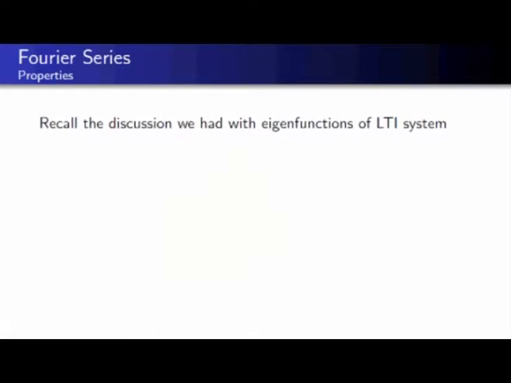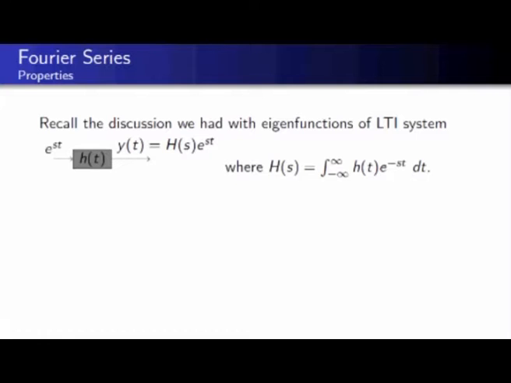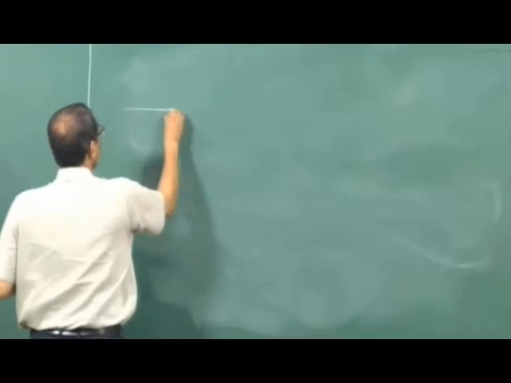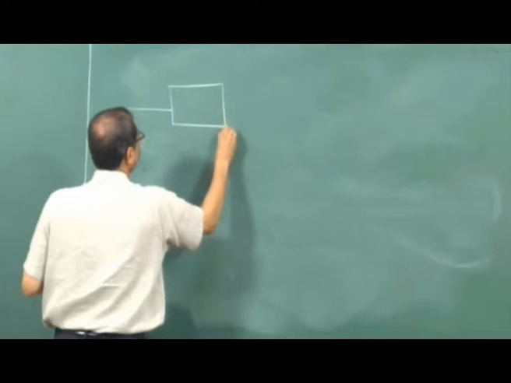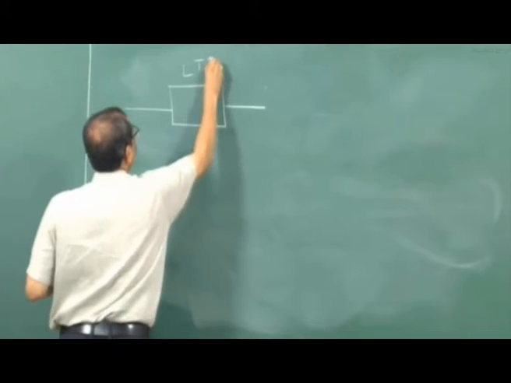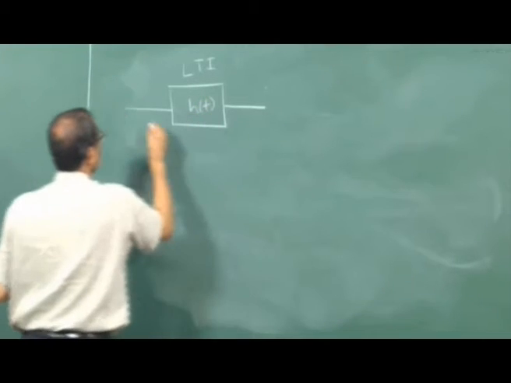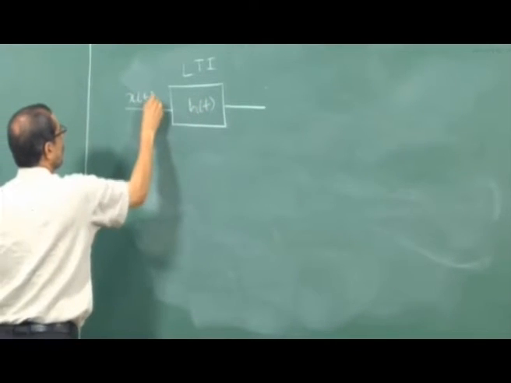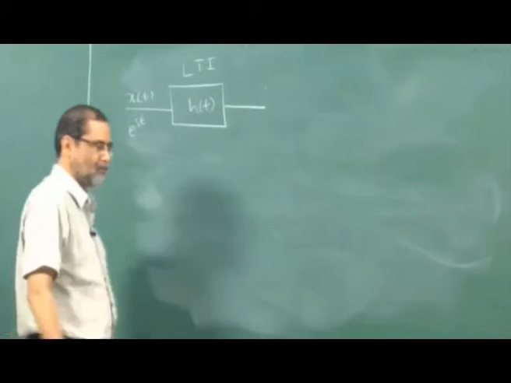So let me now go back to LTI systems. My objective is to go back to LTI every time. So what is the importance of Fourier series in the context of LTI systems? Let me go back and look at the eigenfunction of LTI systems once again. What I said then was, if you have an LTI system of some impulse response h of t, and the input x of t is an everlasting exponential of the form e to the power of st.